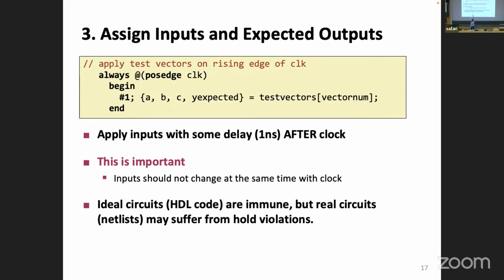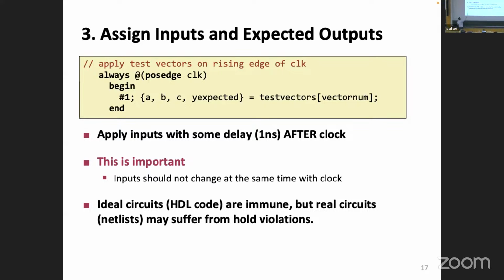this is great. Apply test vectors on rising edge of the clock. This is where we are cheating, right? We wait always at post-edge clock, so we wait until this point comes, but then we cheat. We add this, do you see number 1? We wait by 1 unit. So you wait until this thing comes here, ta-da, and then we wait 1, so we move a little bit away from the edge. This is what I was trying to explain.